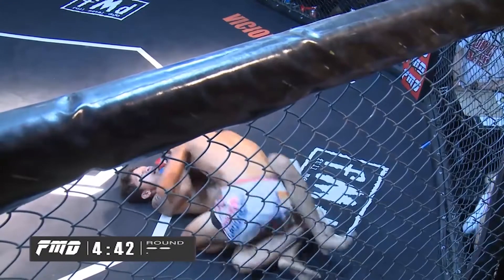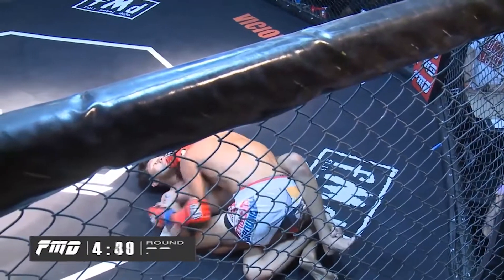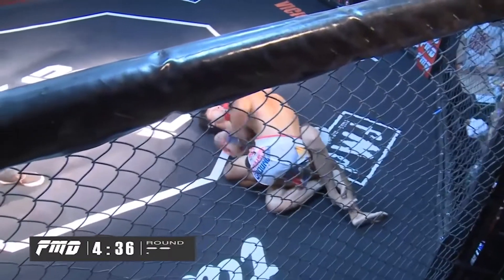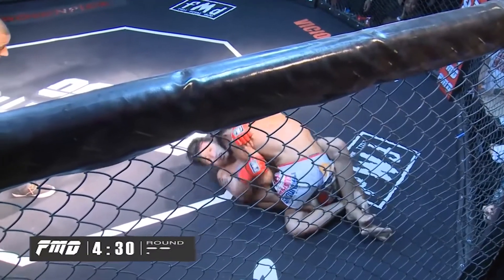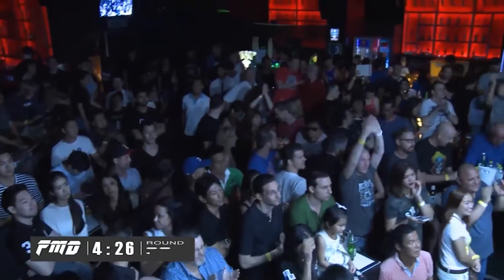It's got to be disheartening for Jack Tan to go for so many submissions and not get them. Let's see how that plays out in his head — crouching down, looking like he's really struggling for air. As we go into round two, a cardiovascular battle will come into play here. He's going for half guard, almost in half guard, trying to free his left leg. This is exactly how round one went down — back into the same story.